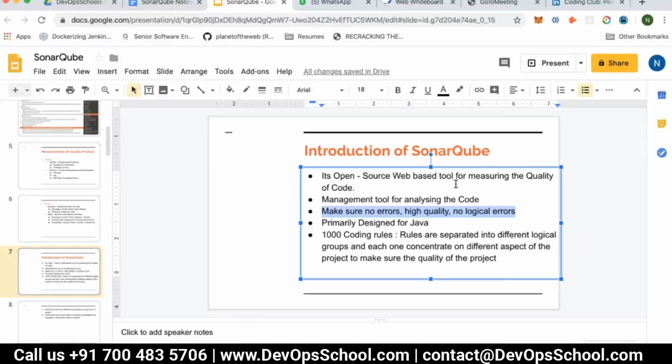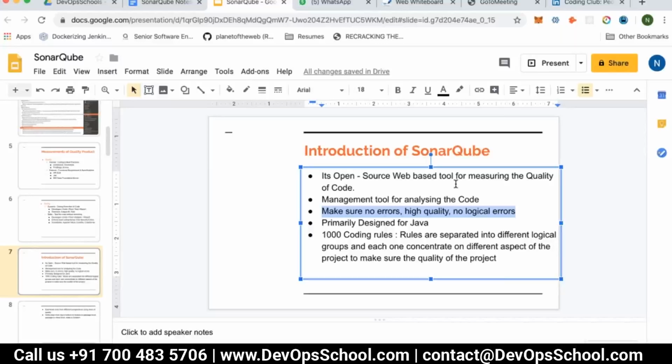Even in the government sector, they ensure quality, and especially nowadays security is becoming a very big concern, so most people follow security standards and check their bugs.